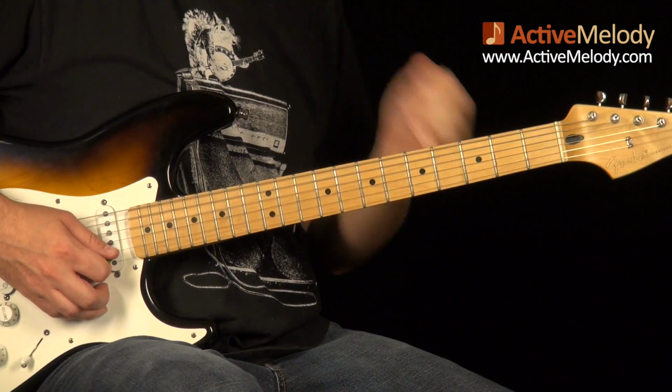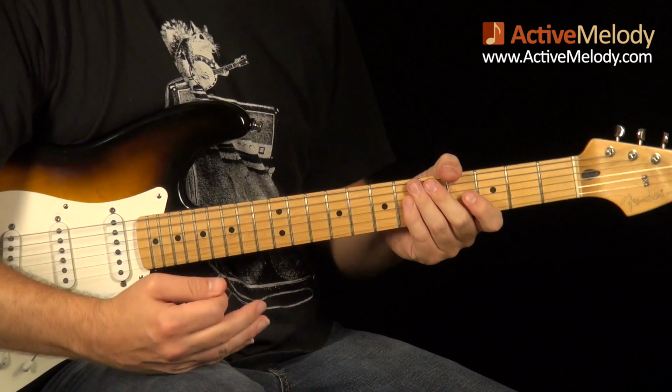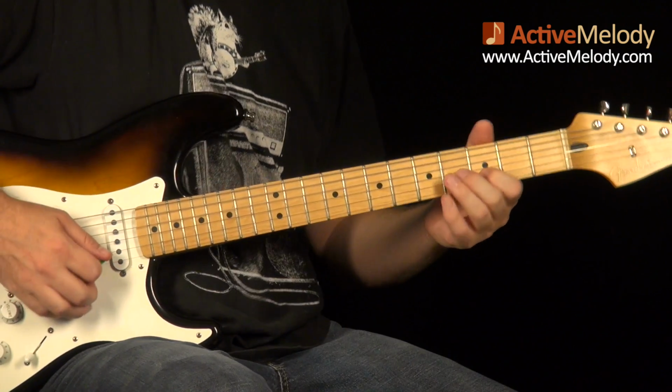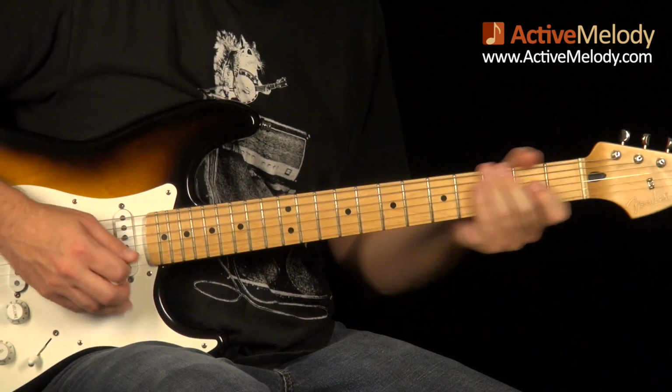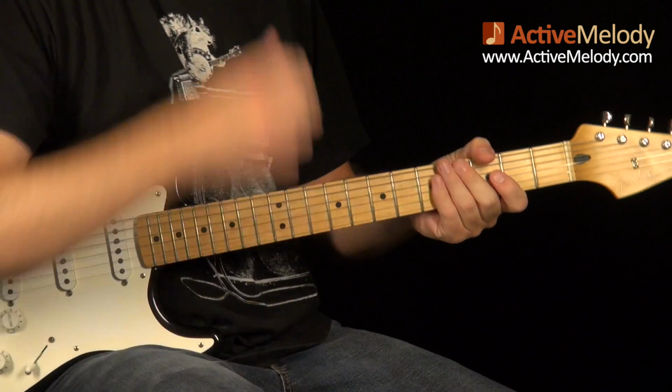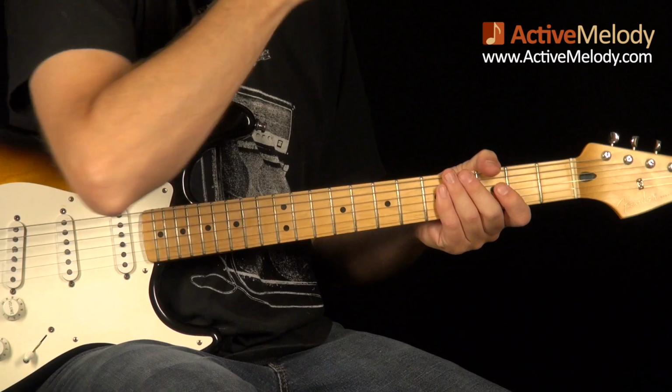This is a really cool blues lick, and there's a little bit of a swagger to it. So if you're not playing it straight, you're not going. You can hear how, from a timing perspective, it starts on the beat and then it kind of swaggers. So you just kind of play around with a feel for that.